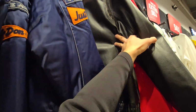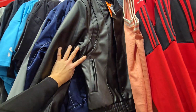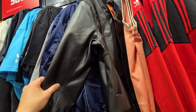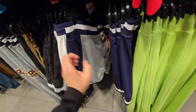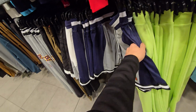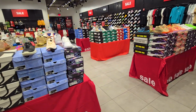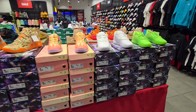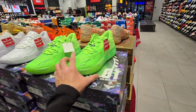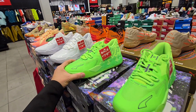I see multiple sizes, got patches on them and stuff like that. And then got this all leather jacket. Also an All City brand, $150. So that goes down to what, $37.50 or something like that? And they got All City shorts right here. Like I said, sizing definitely an option, but definitely worth checking out for y'all. Do have a nice little sales table section all throughout the middle of the sales floor. Let's see if we see anything that I missed on the back wall. Most of the stuff is on the back wall, but see if I missed anything.